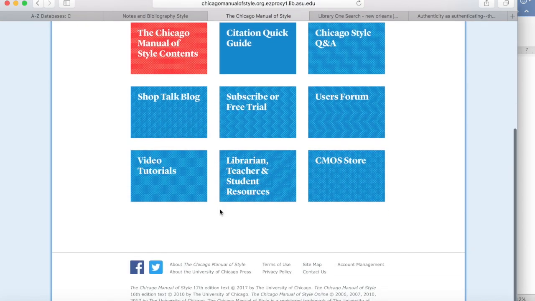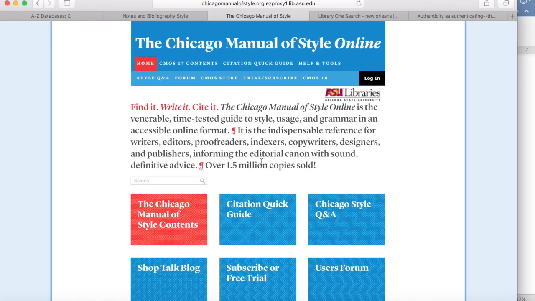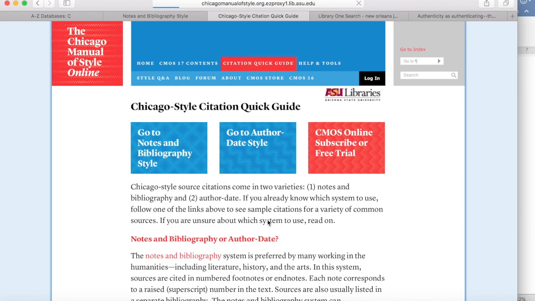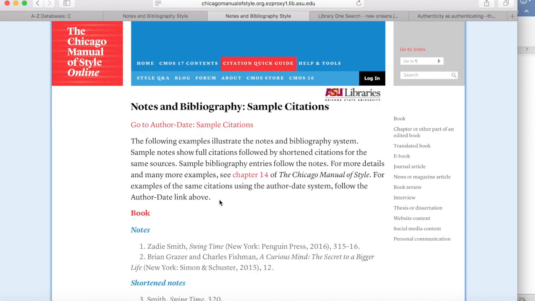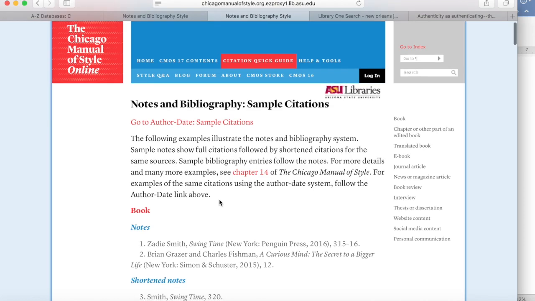And there's a lot of stuff that you can use on this. Just kind of the most basic thing that I think is going to give you the most bang for your buck here is to go to the Citation Quick Guide. So you click on that, and probably most of you are using notes and bibliography style. Okay, that's kind of the general musicology, music research thing that you'll be using. If you're in music ed or ethnomusicology, you might be using something else altogether. But check out notes and bibliography style here. This is the basic standard for musicology here.